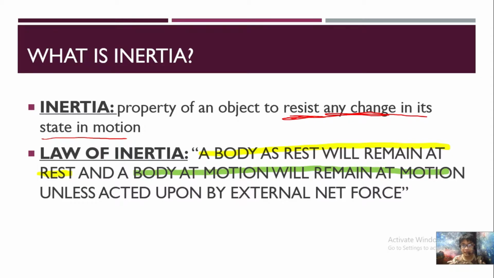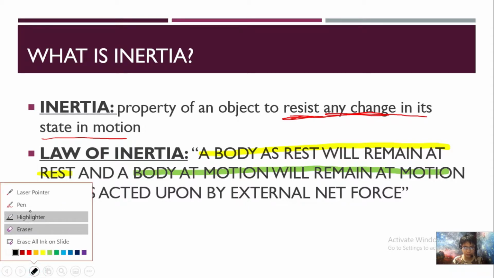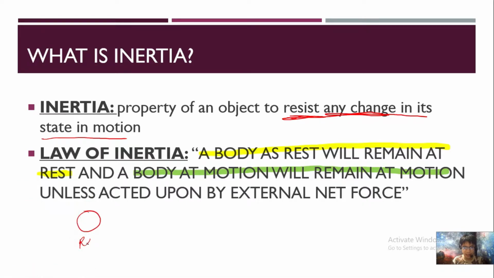Now, the question is this. Let's say, for example, I have here this object. So let's say I have here an object at rest. Let me draw another one. Okay? So let's say we have here an object at rest, and because of its inertia, what will be the effect of inertia on its state of motion? So you are right, it will continue to be at rest.